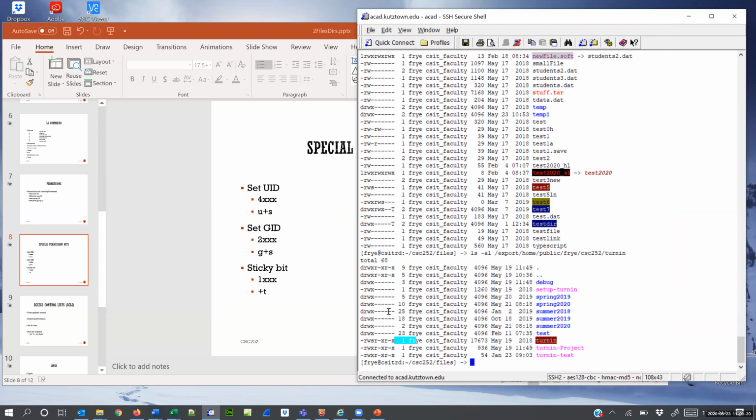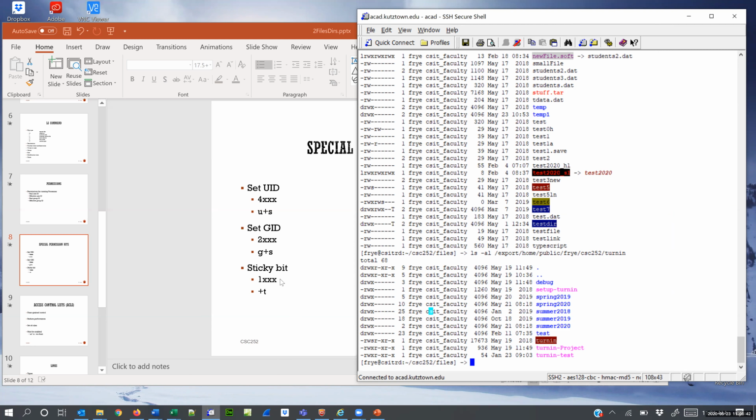So that's what allows you to copy your homework into my subdirectories where you don't have permission. So the set UID and the set group ID change the effective user or group ID when a process is run, which then will give the user running that process special permissions to access resources they would not normally have access to.